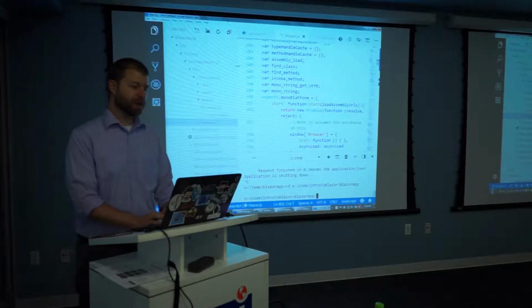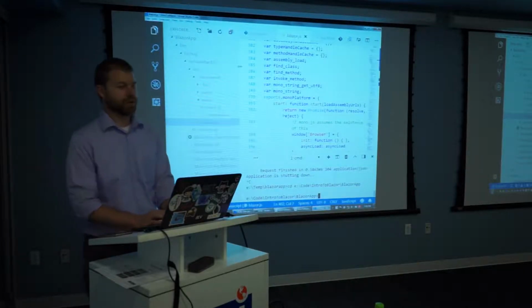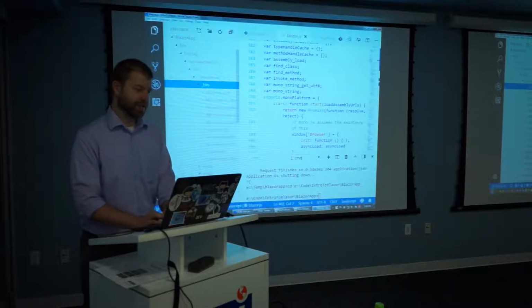What we have here is a default Blazor app built from the template, what we just looked at when we did dotnet new. In fact, you can see it's been built, so here's my distribution folder, my framework, here's my various assemblies. This is exactly what we looked at earlier.